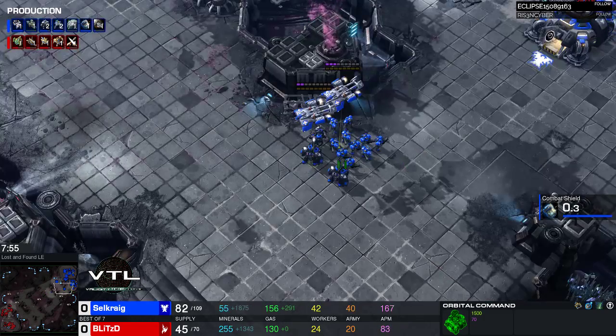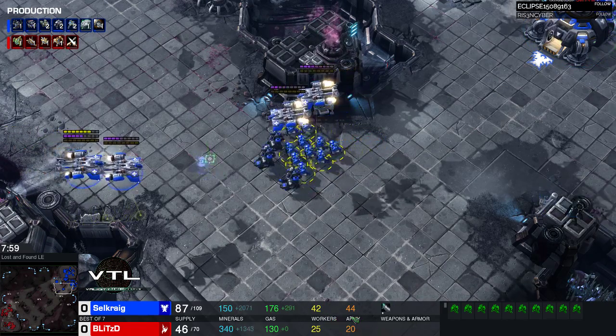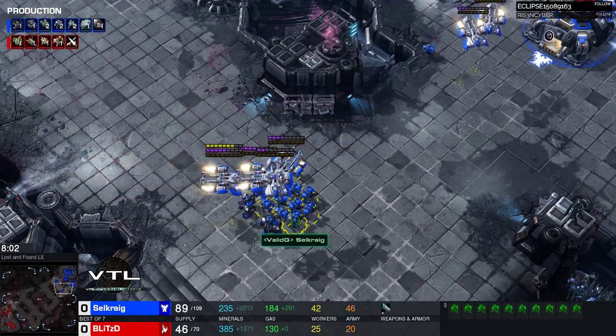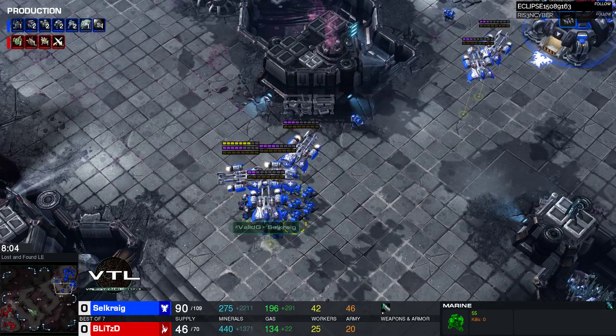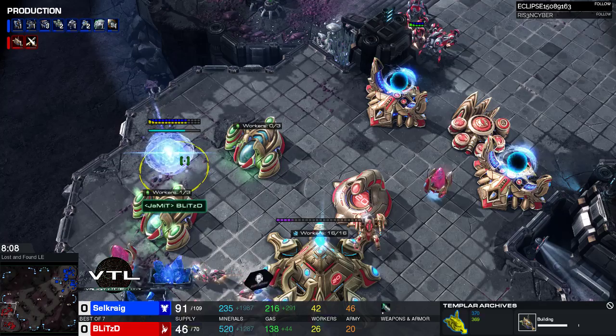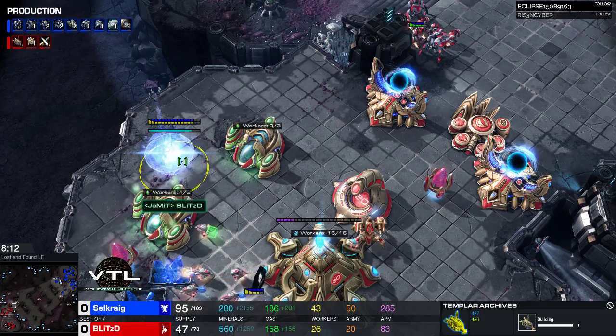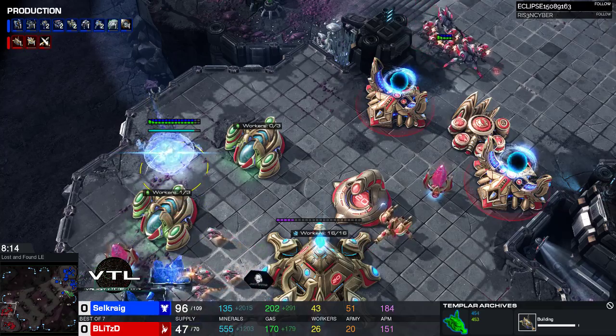78 to 45 supply total here. A lot of the difference is in workers. The army is also about double the size here, and with a lot nicer tech here for our Terran player. Templar Archives will be finishing up here in just a few minutes. I imagine he's going to be, not a few minutes, a few seconds. Imagine he'll be going into Storm super quick.